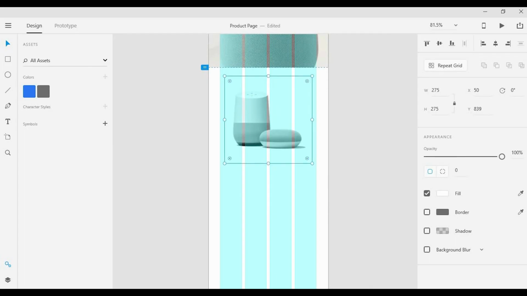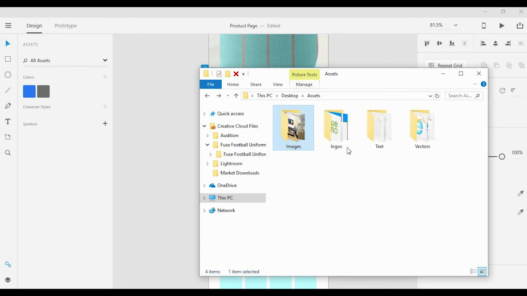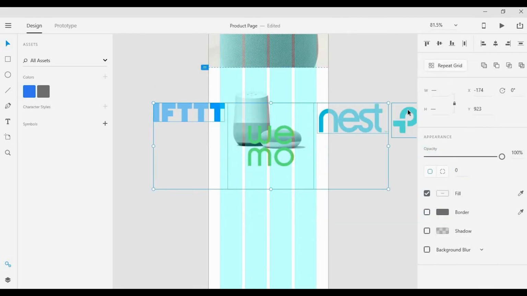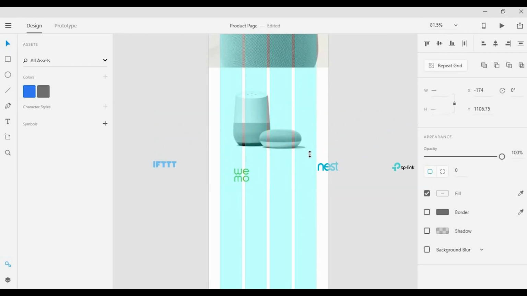Next, I'm going to go into the folder, jump back, and drop in some brand logos to use to kind of show what applications are available on the Google Home. I'm going to grab these and scale them down a bit. All right, and now I'll just start placing these on the sides.